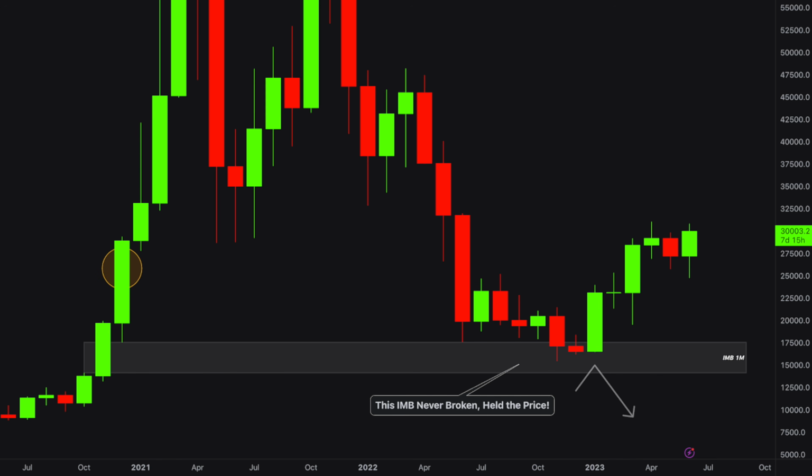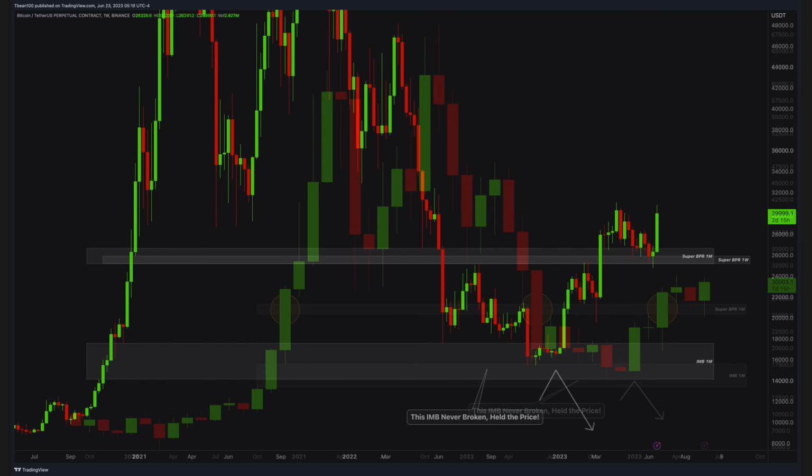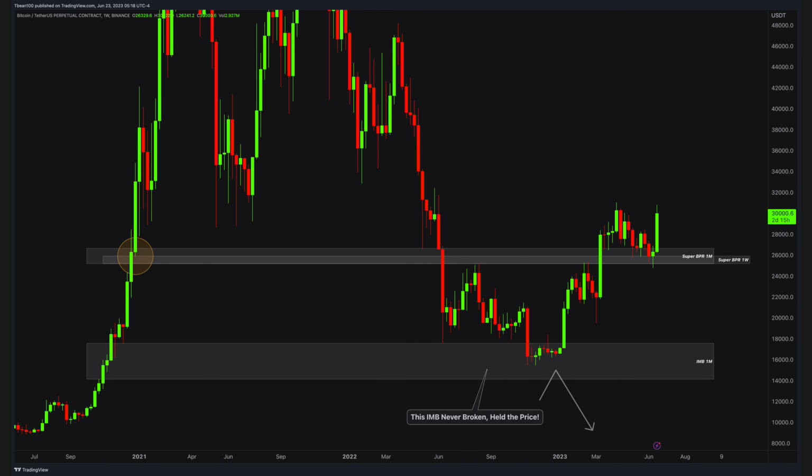If you remember the super balanced price range video from a couple of weeks ago, I was watching this monthly balanced price range for a long time. I always keep these key structures on my chart as my reference points. Let's check out the weekly chart. You can also notice the weekly super balanced price range which collides with the monthly one. Just go and watch my previous videos. I kept identifying this for weeks.